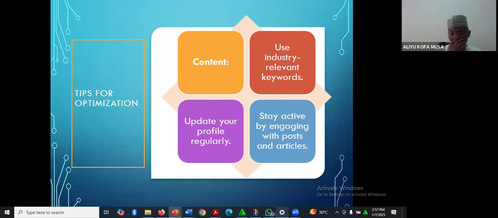The same thing with LinkedIn. It's inbuilt. So most of these employers, most of these job providers, this is what they are using. So you should be mindful. That is why you have to be conversant with your field. You have to be a master in your own field. Then the next one is update your profile regularly. Like me now, I have this letter of appreciation. I will put it there. I'm now updating my profile.